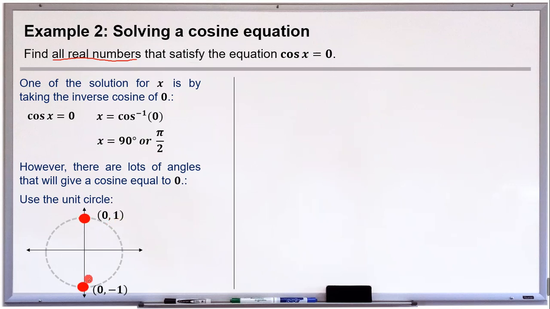And we can refer to our analysis from our unit circle. This time we have 2 points that will give us a cosine of 0. That is on the upper portion, a factor of 90 degrees. So we have plus or minus pi over 2, 5 pi over 2, 9 pi over 2. And in the lower portion, we also have 270 degrees, or that's 3 pi over 2. Then make another full rotation again, you have 7 pi over 2, and then 11 pi over 2, and so on and so forth.